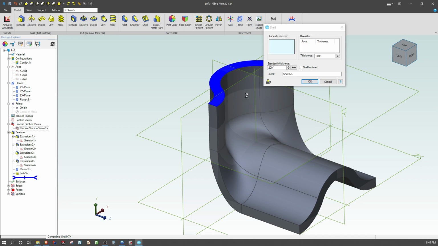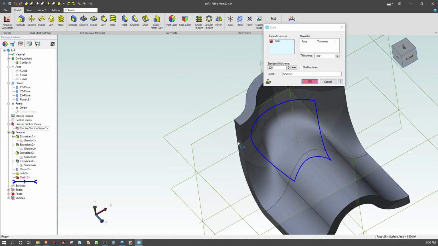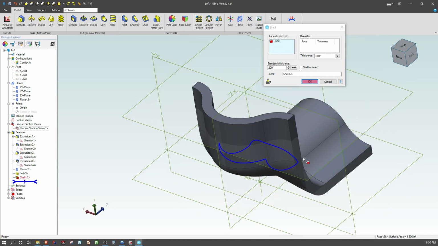And, well, let me put it this way, since we're busy thinking about how to remove this. We have these interfaces that we are going to assume are the profile that we want. We could just as easily assume that these outer faces are the profile that we want as well. Either way, we decide which set of faces represent the one side that we want, and then we shell the other side to the thickness that we desire.